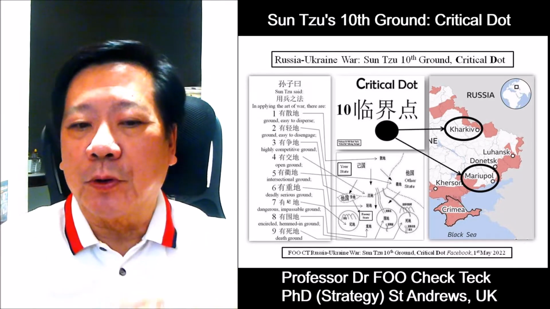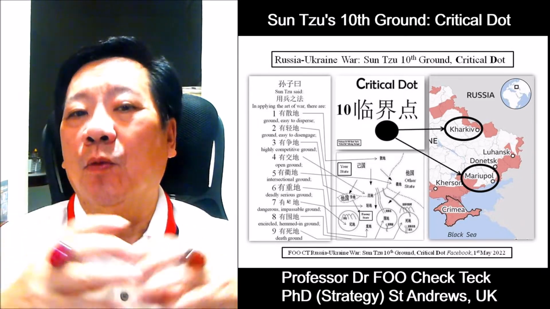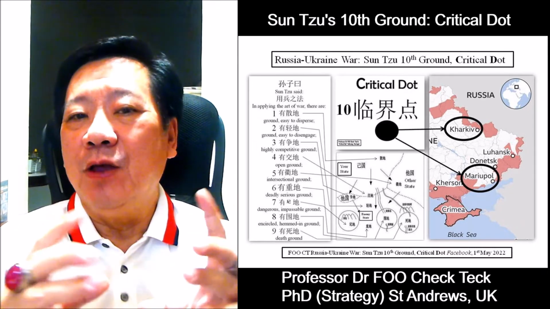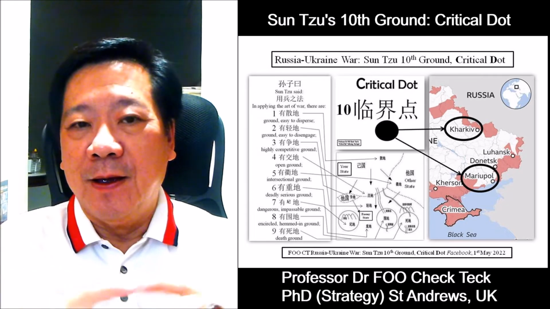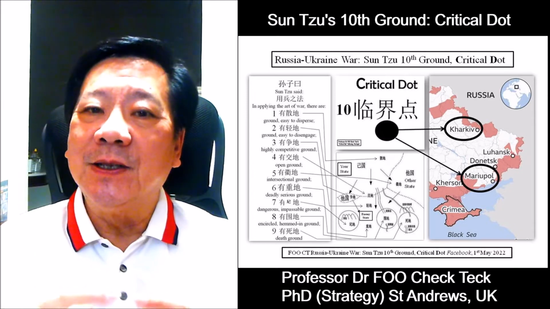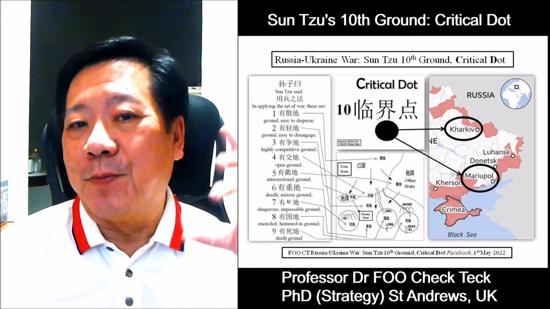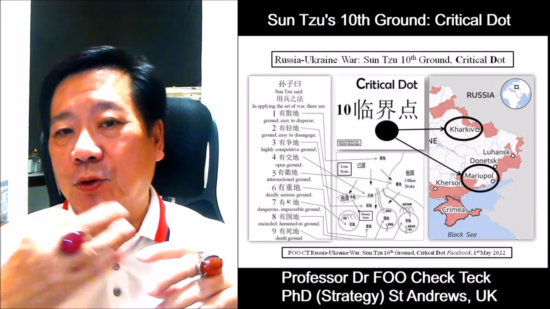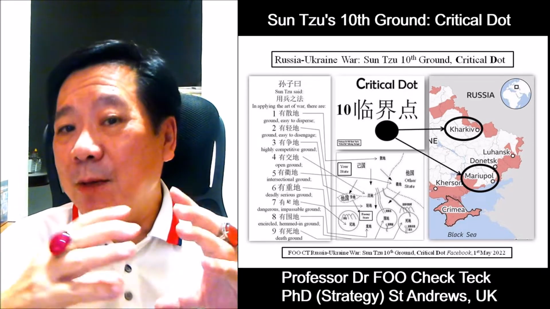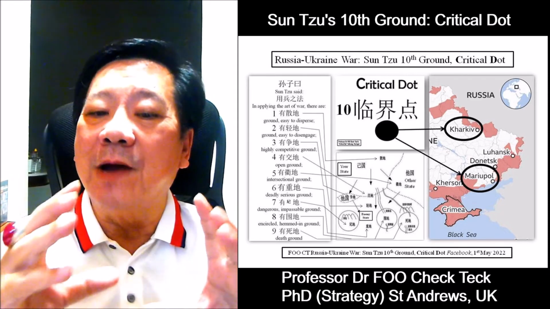Now, the most important part of Sun Tzu's theory is the nine grounds. In the Art of War, scroll 11, he categorized a taxonomy of grounds. First of all, you'll find that number 1 is, in Chinese, Sun Tzu. Now you follow the arrow on the map that I put up, and you'll find that there are three states. First of all, your own state, the enemy state, and other people's state. So it's a three-state configuration.